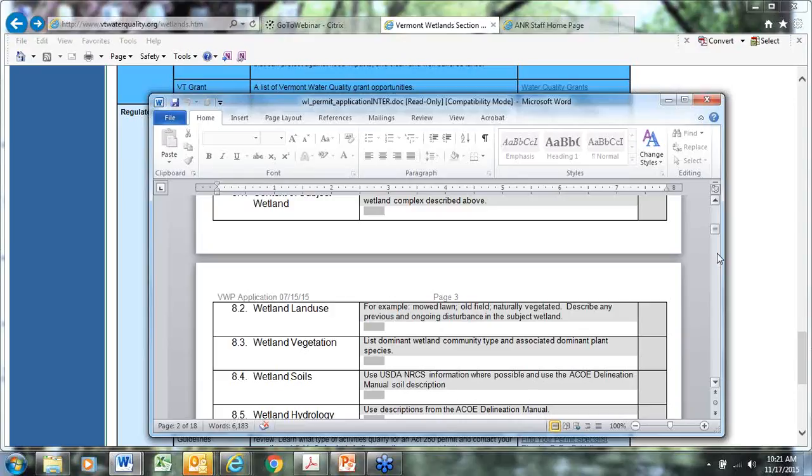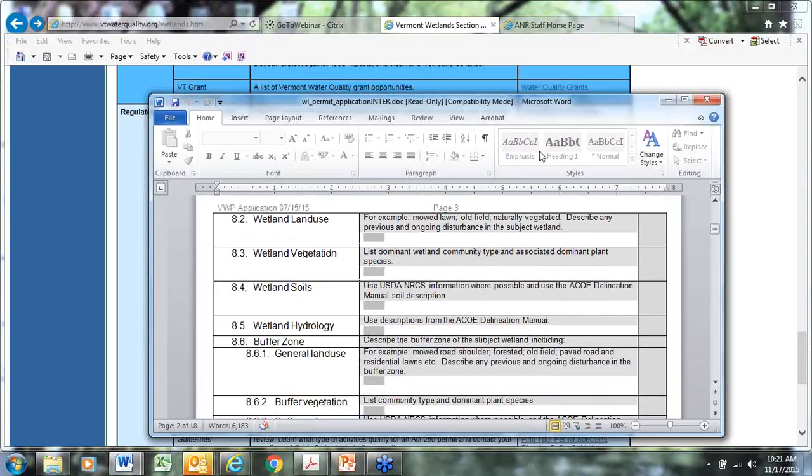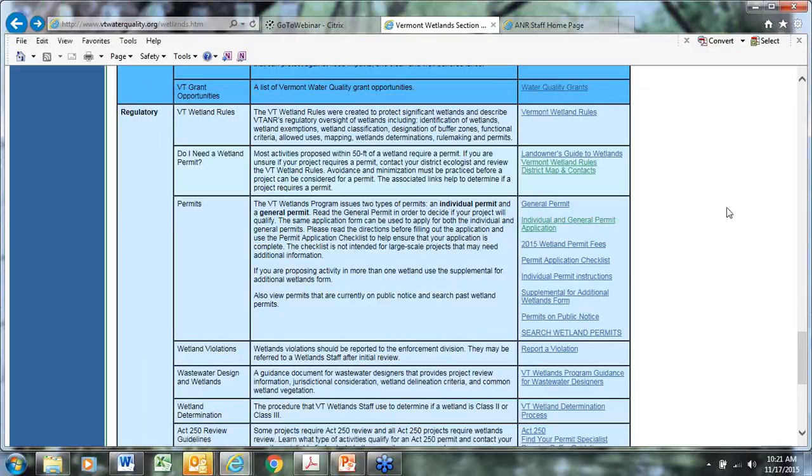And there's also an after-the-fact permit, meaning if you have a violation and you want some part of that permitted, that costs more. It's double the cost for an after-the-fact permit. Okay, and again, all that information is available on your website. It sure is.